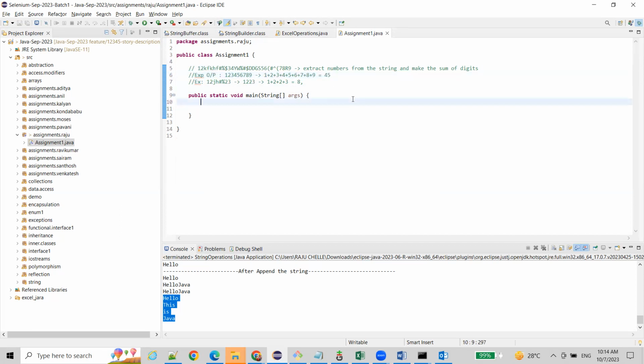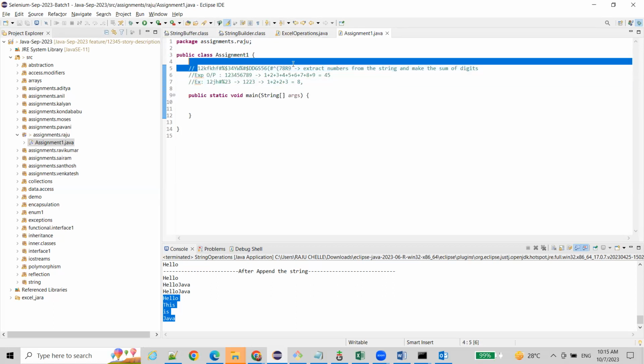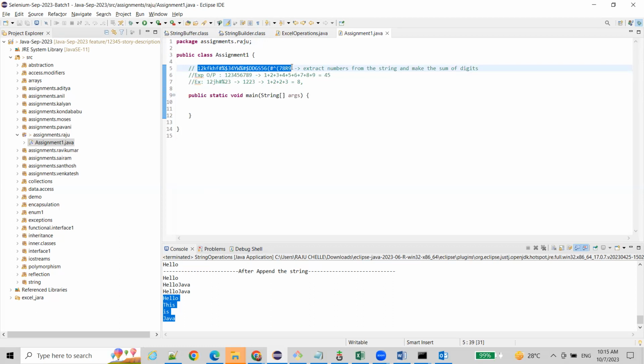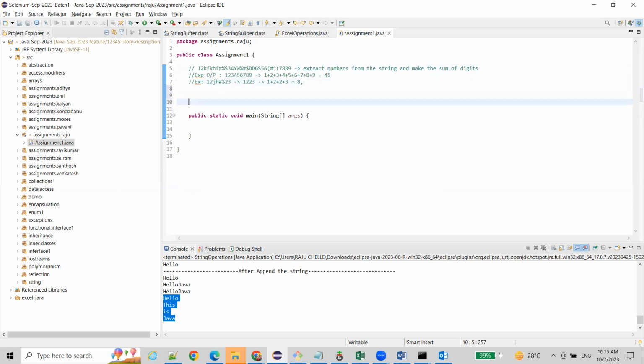How do I have to do this? Not only this string, whatever string I provide, it has to fetch the values and print the sum of digits. So I create a method. Finally I have to return an integer value, int.